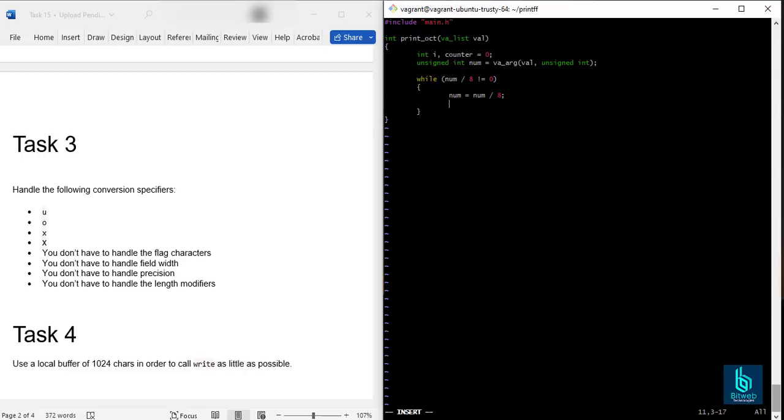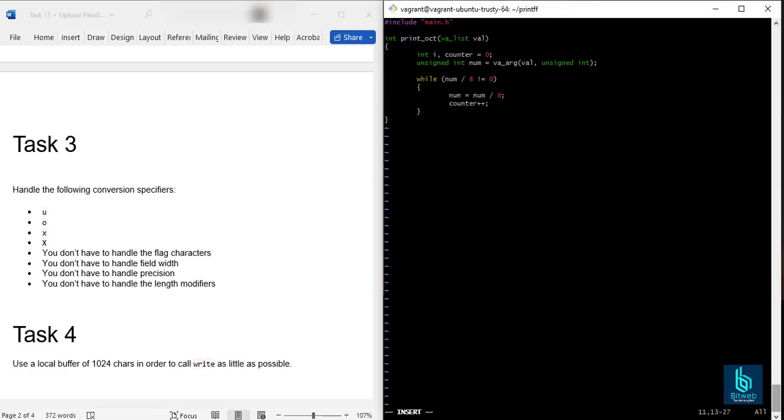So the next thing we need to do here is, we declared a variable counter which is responsible for holding the number of octal digits, isn't it? So I will now say counter plus plus. Why am I incrementing counter here? Because we have found one octal digit, isn't it? We found one octal digit. Now I'm talking about the first instance of the loop. Okay, if it divides this by 8 and stores the value in num, then increment counter. So now we found one octal digit.